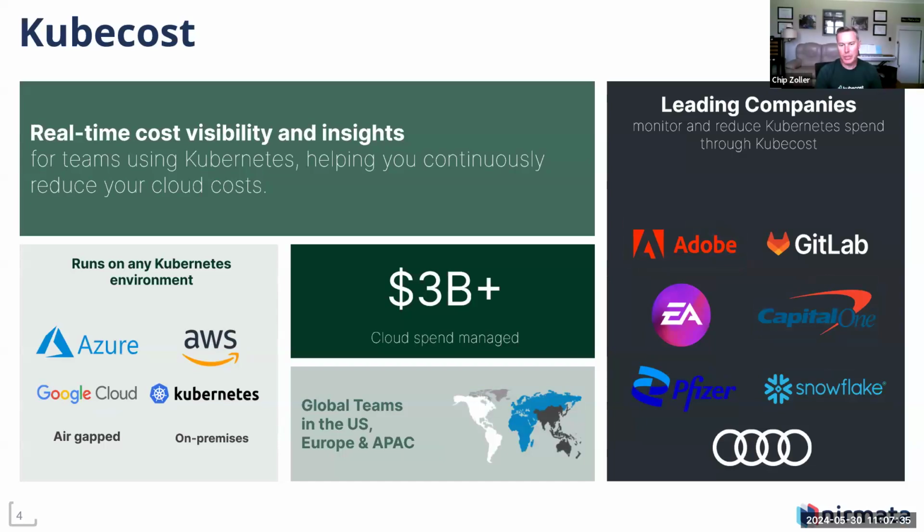Yeah, my name is Chip Zoller. I'm a product manager here at Kubecost, and that's a good segue into what Kubecost is, why it's useful, and then we'll get a little bit later into how you can actually use this combination with AWS, Kubecost and Kyverno/Nirmata to be able to not only see these things better, but really ultimately stop them before they occur.